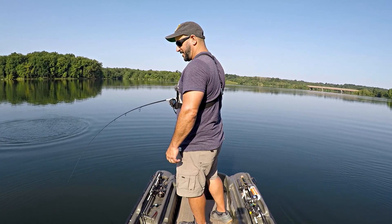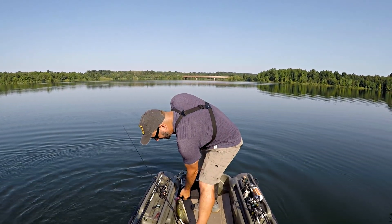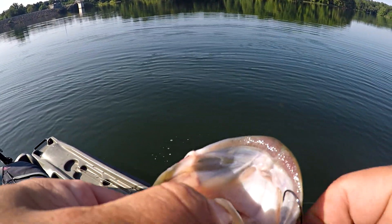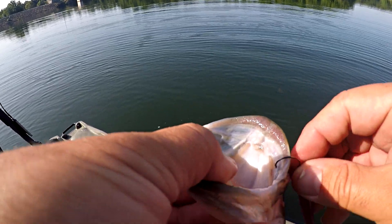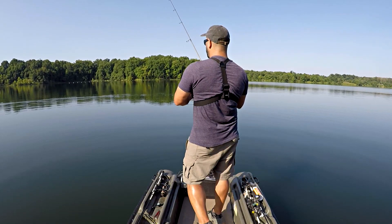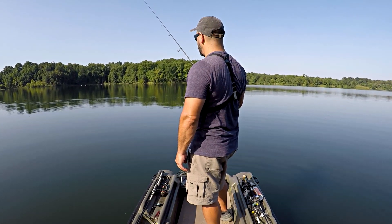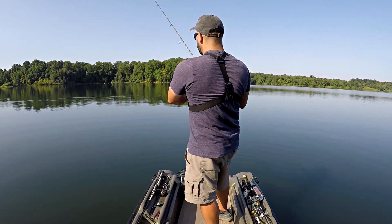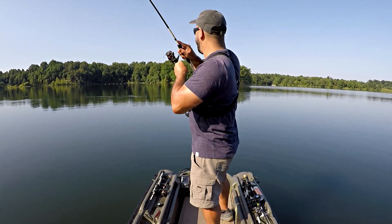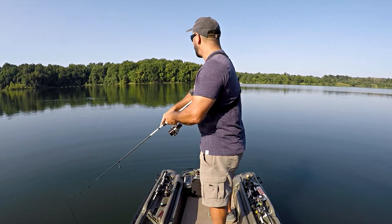How fun is that in the heat of the summer, coming out here and having the action be this hot? I am adding a little crawfish scent to my bait just for a little extra taste. Number three — I'm fishing really, really slow. I'm just letting it hit the bottom, not moving the weight but just moving the bait, just keeping a little slack in the line. Just a little tick of the line — letting that Robo Worm just dance, dead sticking it on the edges of the grass. Barely moving it and bang — back to back, that's three fish in a row. I'm definitely into some fish right here.